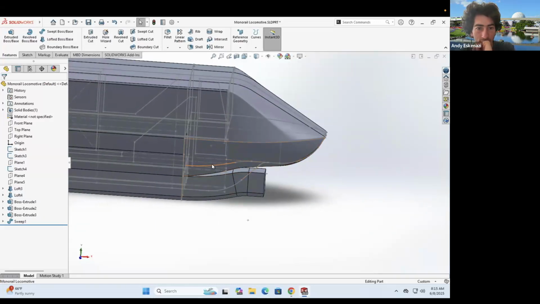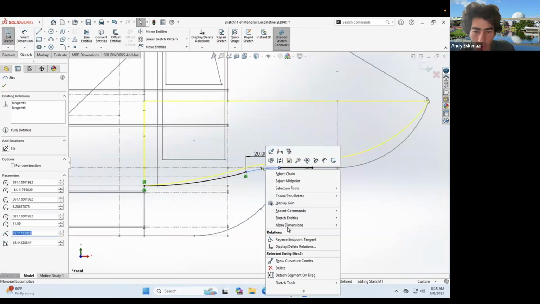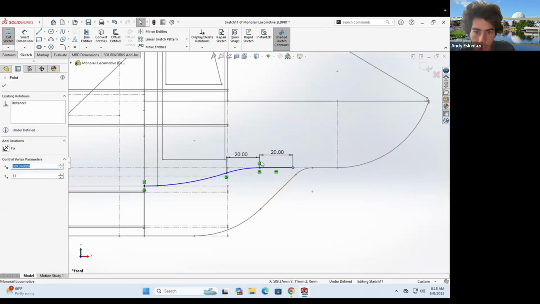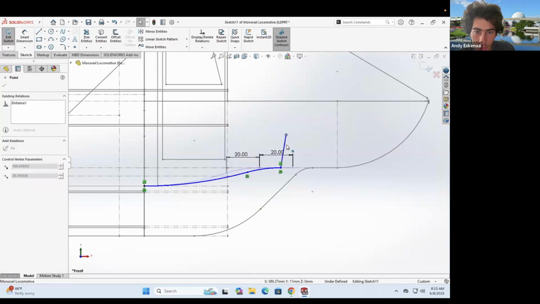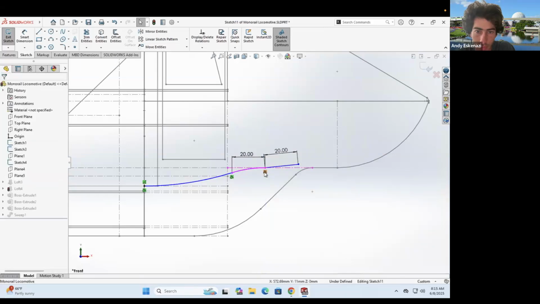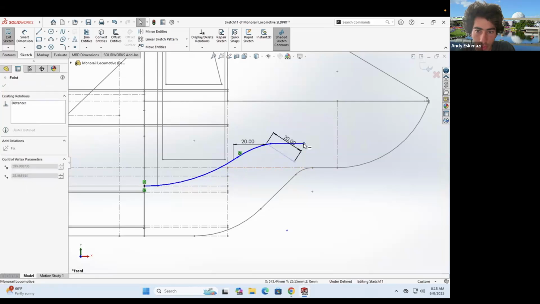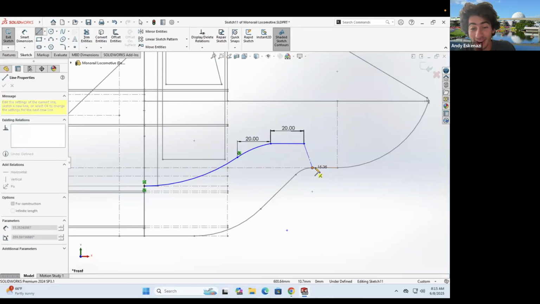So I can just go here, edit that sketch, and I want to make this go even more towards the interior. So let me get rid. No, probably let's get rid of that coincident. Let me go. There we go. Let's see. We'll give it a shot. Let's see how this is gonna look.